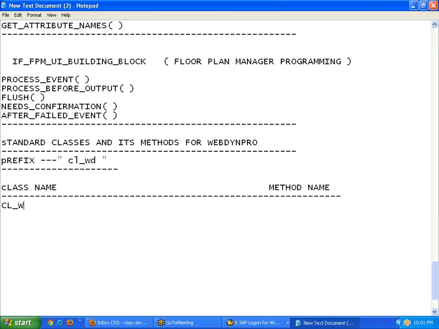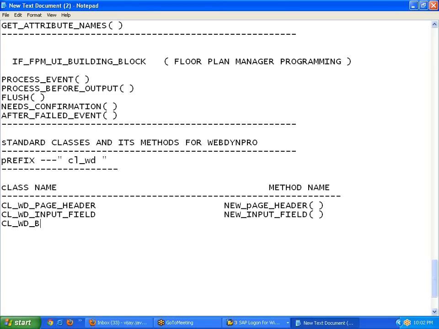So CL_WD page header, and it contains one method, new page header, and CL_WD input field, new input field, CL_WD button.